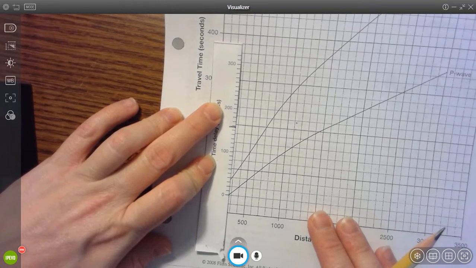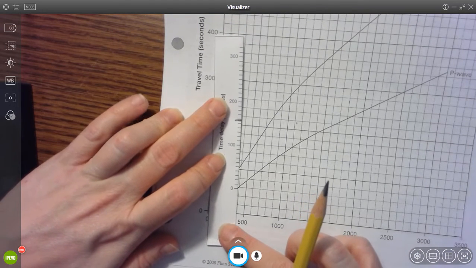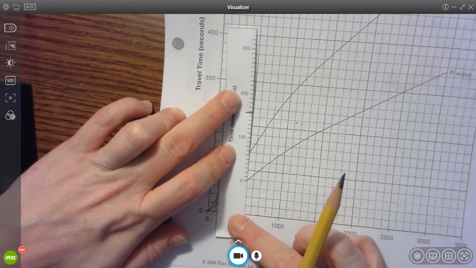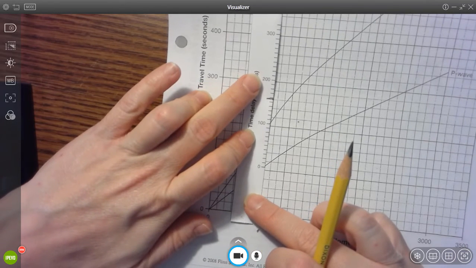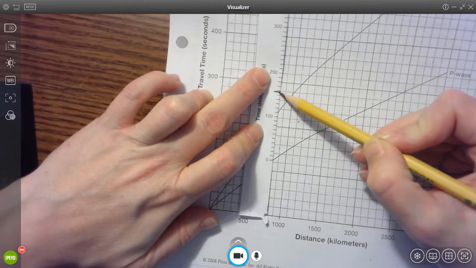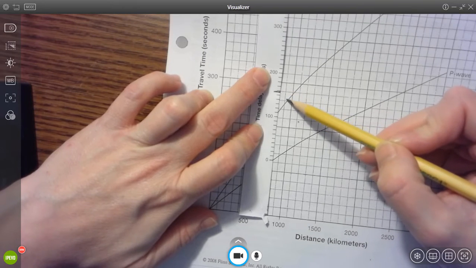What I'm going to do is slide the ruler along the P wave line, trying to keep it roughly straight anyway. Keep the 0 along the P wave line, and what you're watching for is when the mark on your ruler matches up with the S wave line. We're not there yet, so there's still a gap.